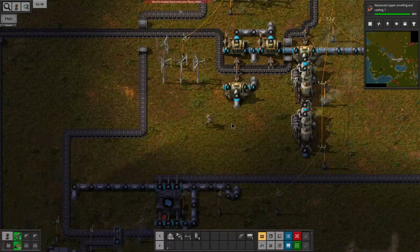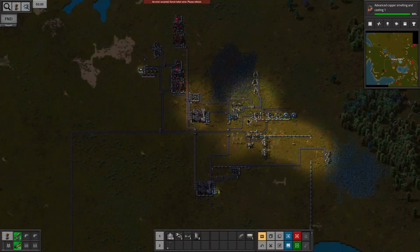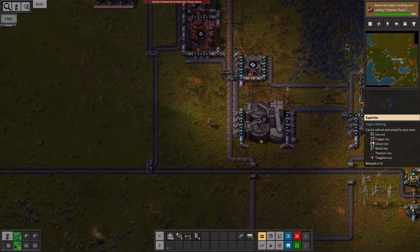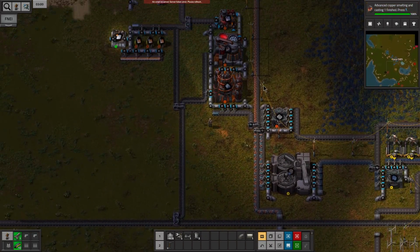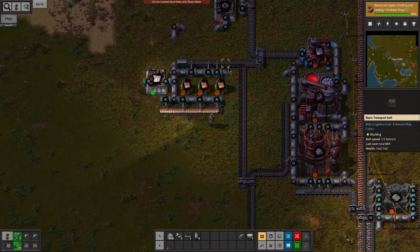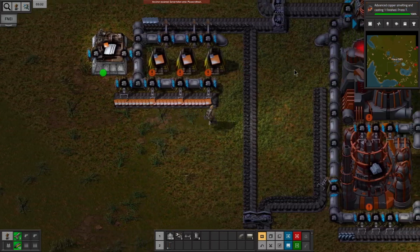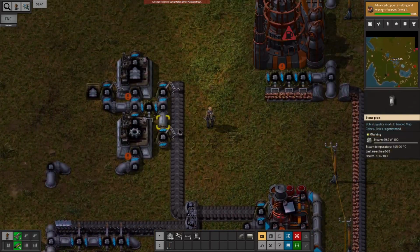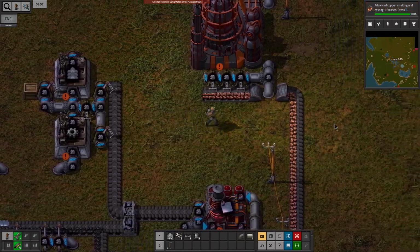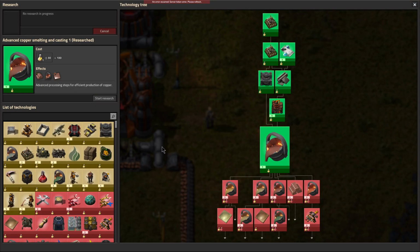Alright, we are back. And look how beautiful this place is. Nicely lit up. And there we go. Copper is now done, which is a good thing because, well, I'm backed up on copper. I also changed over the steel, so now it's fully automated and making me steel. I also set this up to start making me belts, which it ran out of iron for. So let's get this copper done.